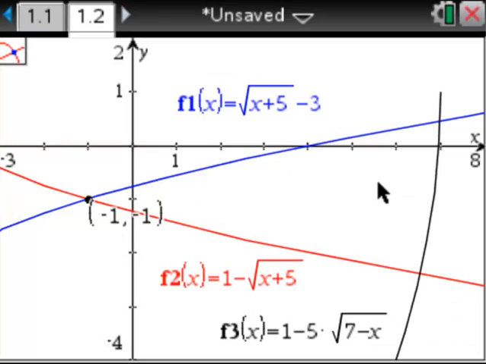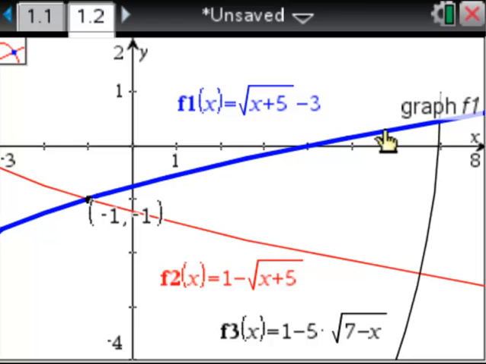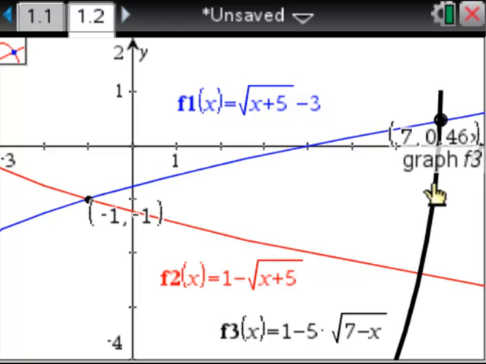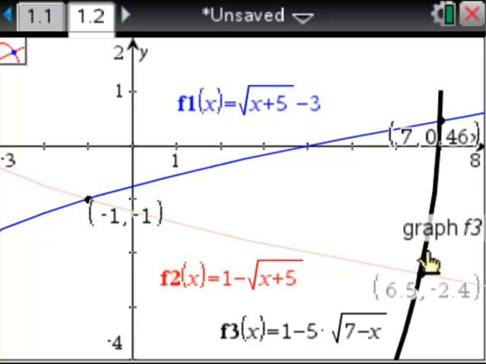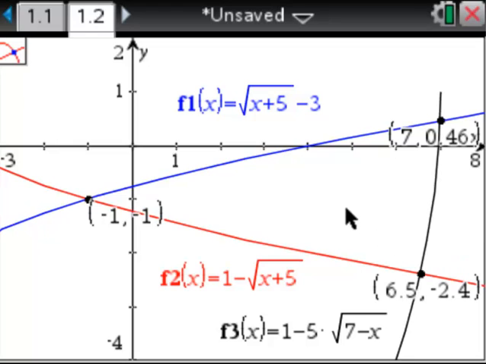Okay, that's done. Our tool of intersection points is still open, so let's now pick graph 1 and graph 3. Okay, got that point there, and one more combination, graph 2 and graph 3. Okay, got those points there. I'll put away the tool, and now let me put these coordinates in better looking positions, out of the way and not inside the region.